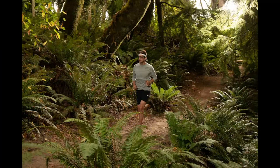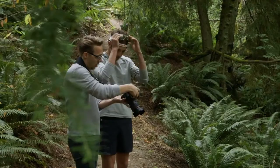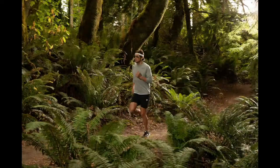Nice. Here, I'm going to walk over to you, Jesse. We're going to take a few looks at these. We're going to then try to see what we need to do in order to get a better shot out of you. So currently it looks kind of like daylight, right? Yep. Totally. So go through these. That's a little tighter. So I was thinking more like something like this or that.